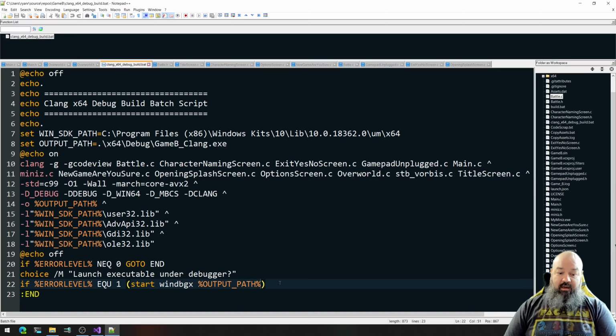And as I talked about in the last episode, WinDBGX is just one debugger. There are at least several different debuggers that are pretty good in Windows. Use whichever debugger you like, but I think WinDBGX is pretty good. And there's an old version of WinDBG, but don't ever use that, and the reason is because it's not updated anymore.